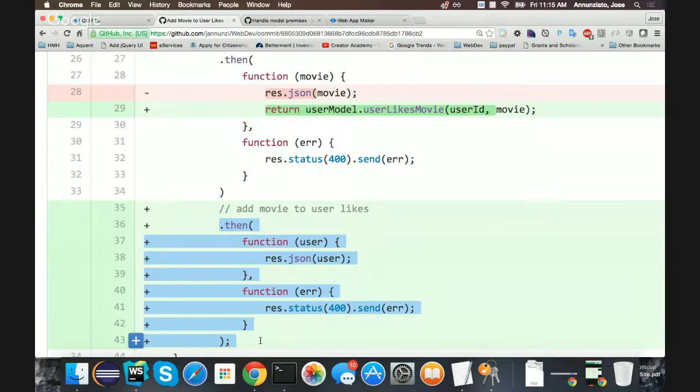It looks sequential. If instead we were using callbacks, you'd be writing code that's all indented, especially if you have more than two. Here we only have two, so you don't appreciate it as much. But imagine you had 3 or 4 or 5 of these that are nested and dependent on each other, where this has to happen, and then this has to happen, and then that has to happen.